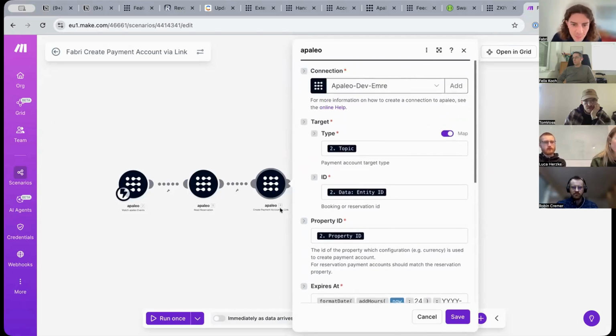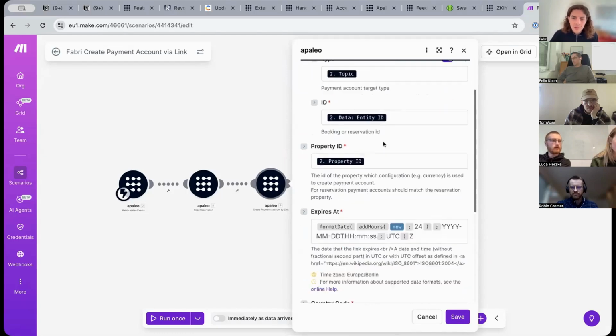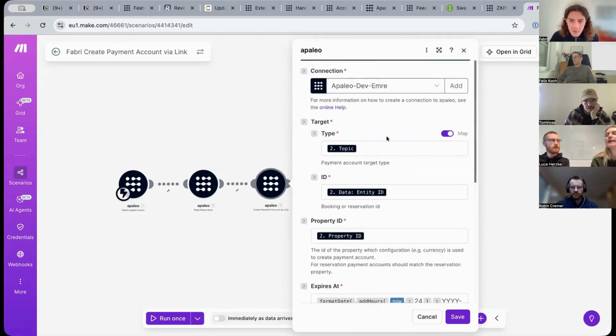We use the module create payment account by link to actually create a payment link that behaves not as a one-time payment, but as a tokenization. So the ability to store a guest card, so to say, in the reservation by sending them a link. So again, not sending them a link for one payment, but sending them a link to record their payment details in a safe and compliant way.